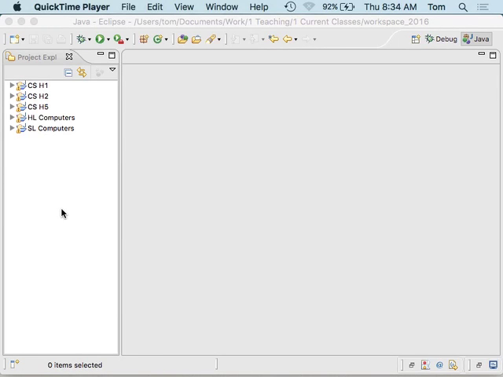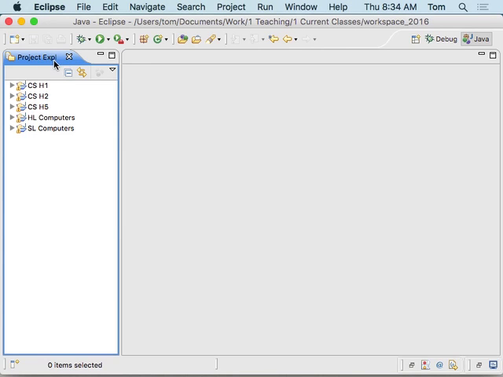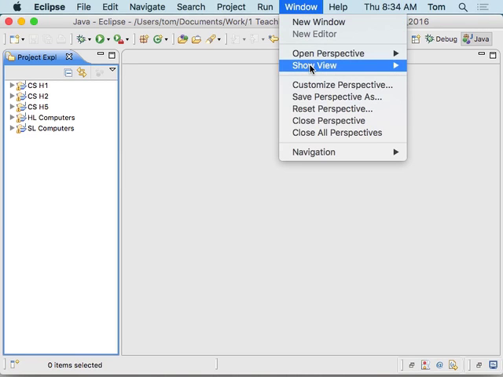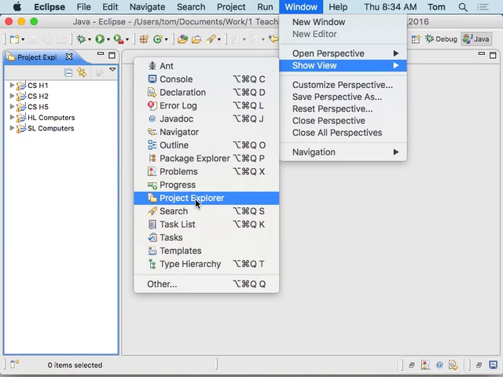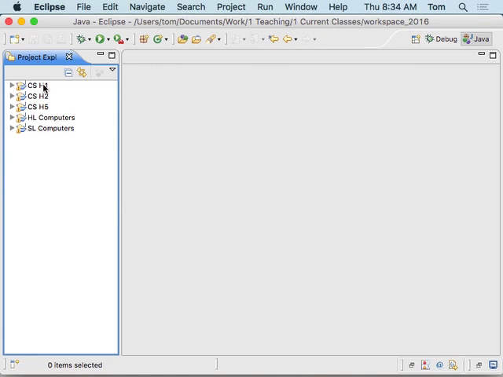Alright, so today we are going to get started with using variables, but the first thing we're going to do is create a new project in here. If you don't have your Project Explorer visible, then go to Window, Show, Project Explorer. Mine is already showing, so I'm not going to do that, but that's how you get to this if it's not showing already.